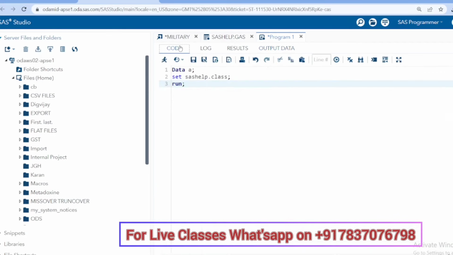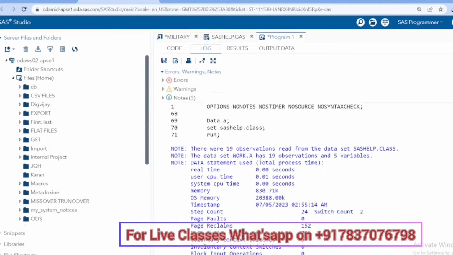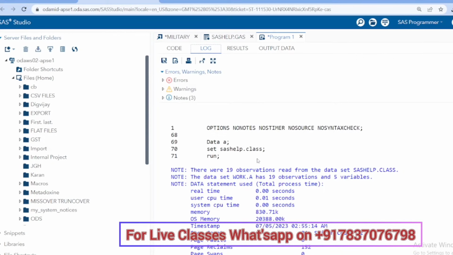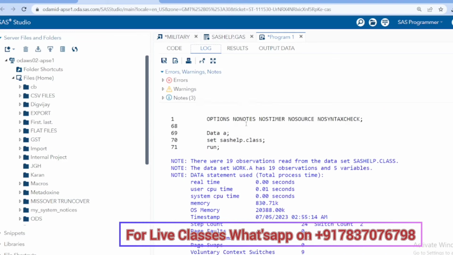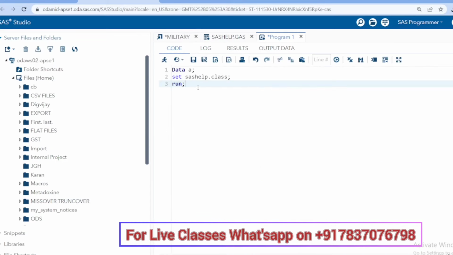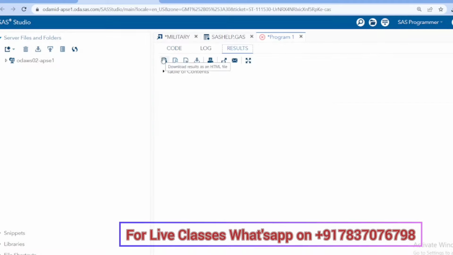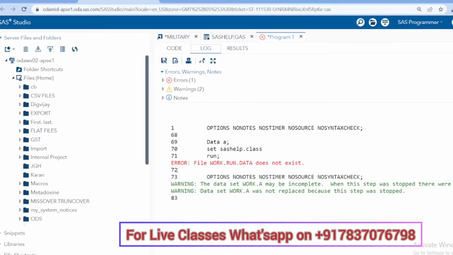Apart from that, the log plays a very important role in debugging. If you have any error when you are writing a program, that can be understood by looking at the log. Let's suppose I just remove this semicolon and run this. Now you can see we got an error.